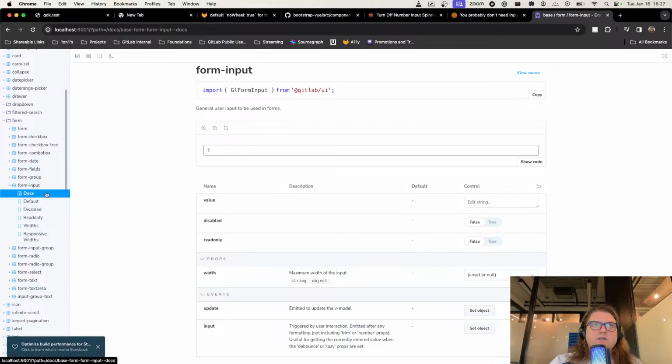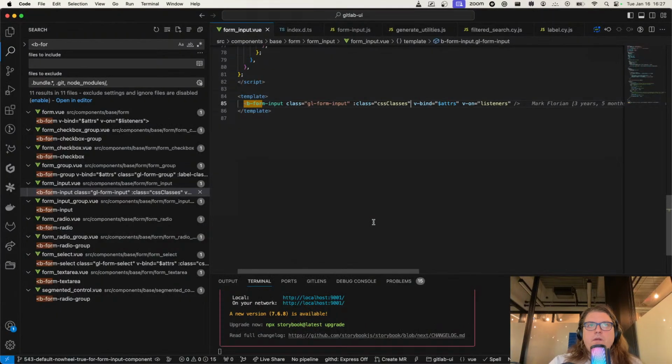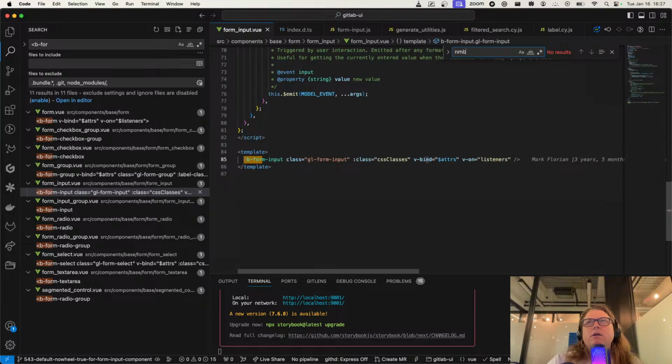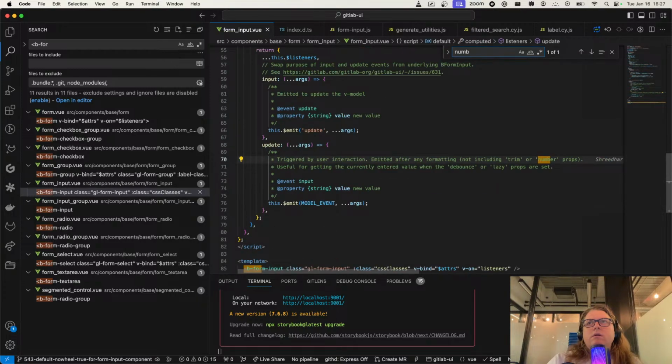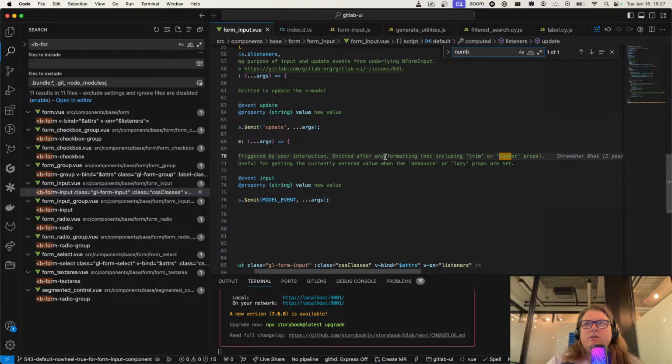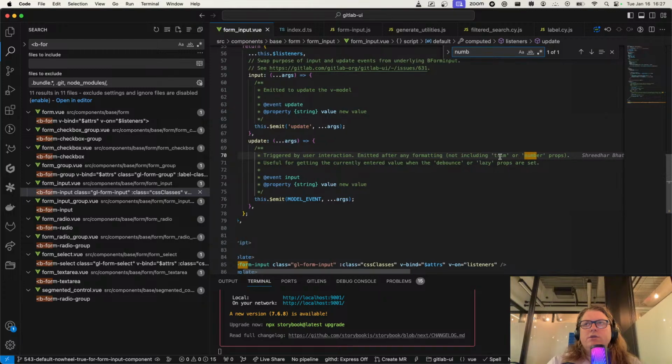Sorry, it looks like just for text, but that can't be right. What if it's a number? Okay. What's this? Do not include trim or number props.